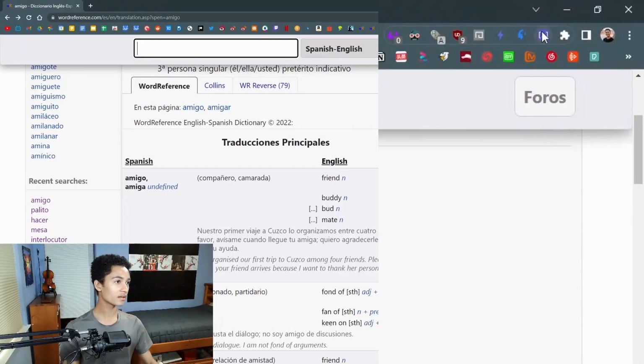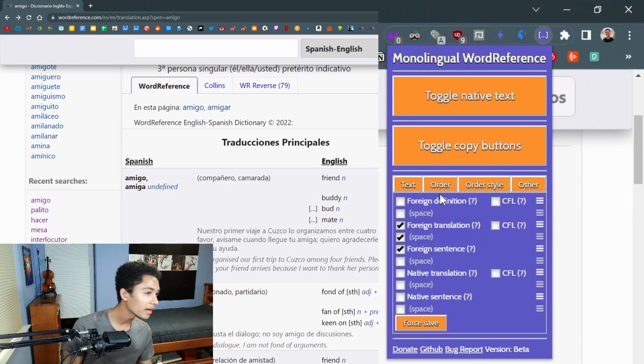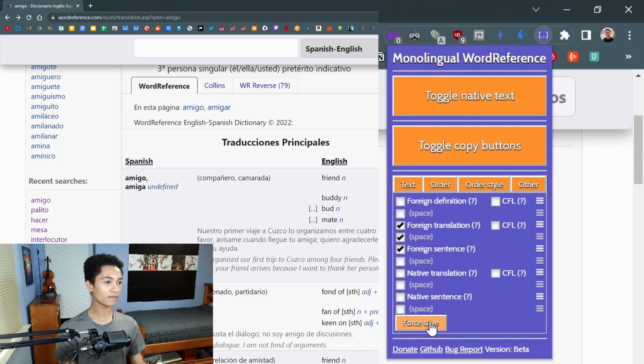All right, so force save. I keep forgetting which one it is. This one, right? If you notice on the order tab, there's this button called force save down here, and you think, why do you have to have a button to force it to save? It's because, whatever system you use to drag stuff up and down, there's no way for me to know the order of the rows. When you click check or uncheck, it saves whether you click check or uncheck.